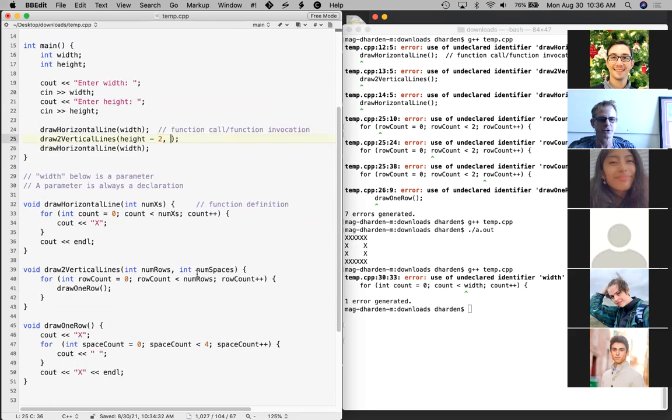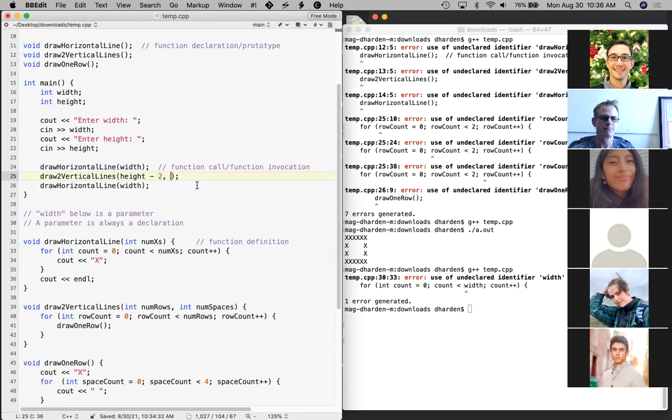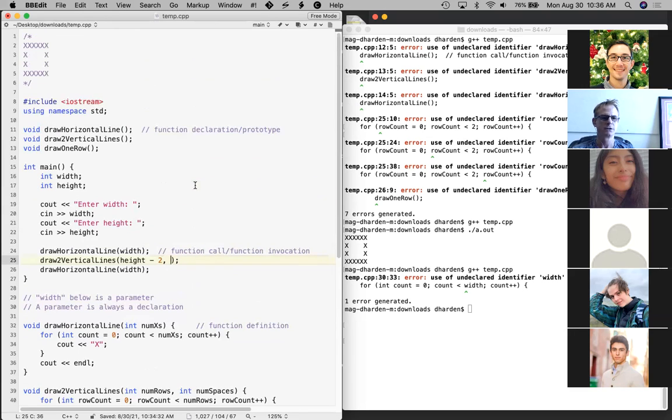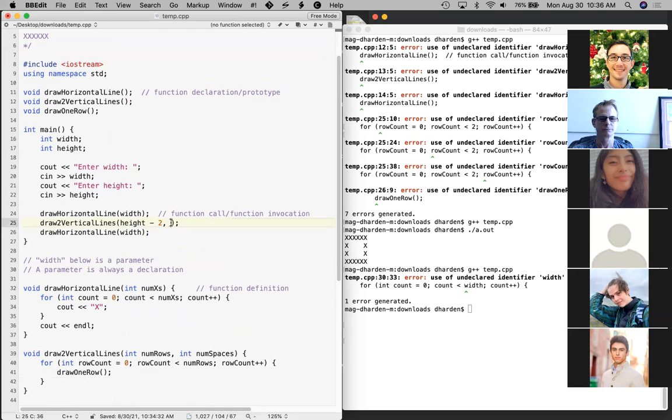Okay, and then the next question. When I call draw two vertical lines, I also have to tell it how many spaces to put between the lines. So how many spaces do I want between the lines? Width minus 2. Right.